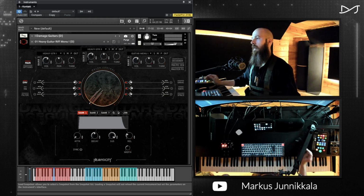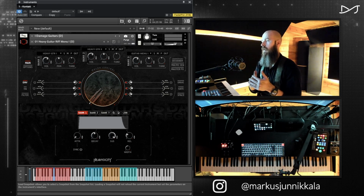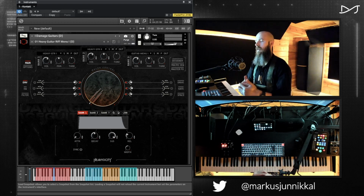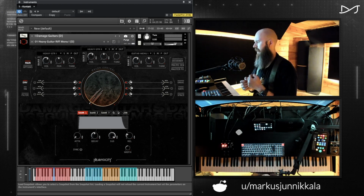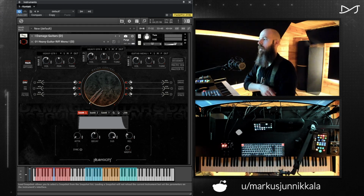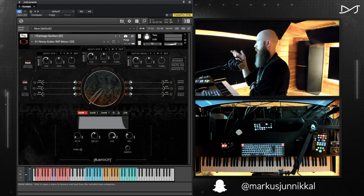So, okay, loops, to summarize: they sound fantastic, brilliantly mixed, super powerful. If these cater to the sound of rougher guitars that you want to have, then it's fantastic stuff. Obviously, you're limited by the loops that you have, but based on what I'm hearing here, they're pretty well designed, in the sense that you can splice them up, you can use parts of them to construct more of what you specifically are after. So these are quite flexible in that way. And even if you don't use them, like we said, you can use them as inspiration.